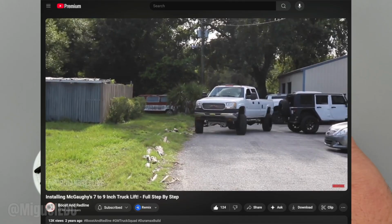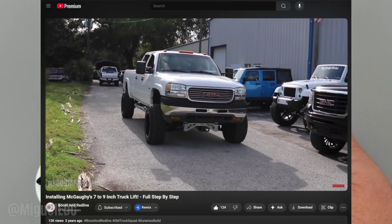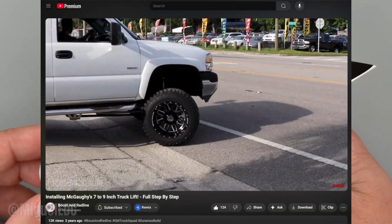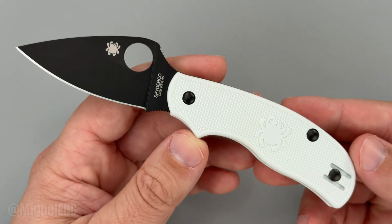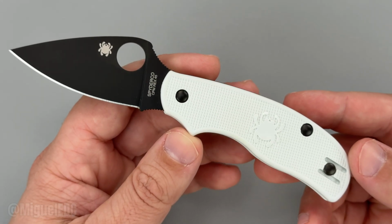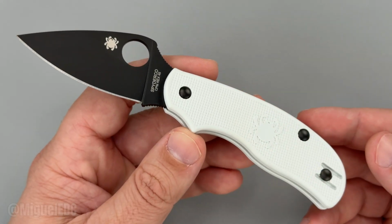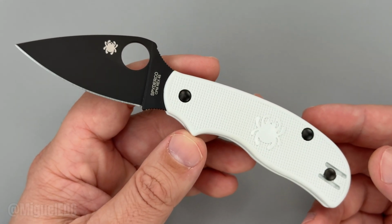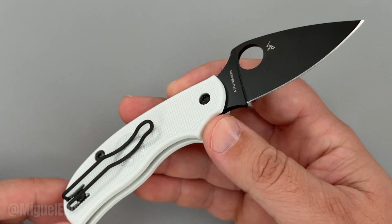It kind of makes me think as I'm looking out the window here, my truck sitting outside. It's kind of got the white and black, you know, Stormtrooper aesthetic. So this knife here kind of definitely goes with that. It might just be my new truck knife. I don't know. Haven't decided yet, but obviously I'm going to carry this thing a ton here coming up for sure. So let me know your experience with Rex 45, right? What is your feedback so far? We'd love to hear from you guys, of course.